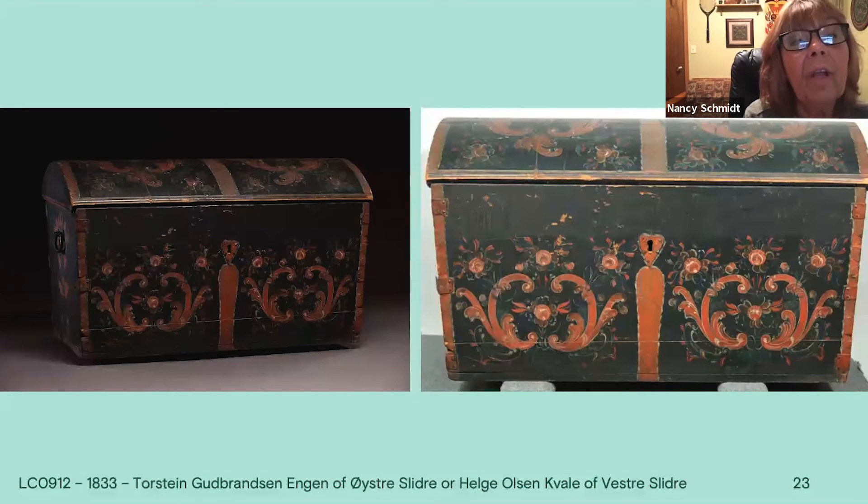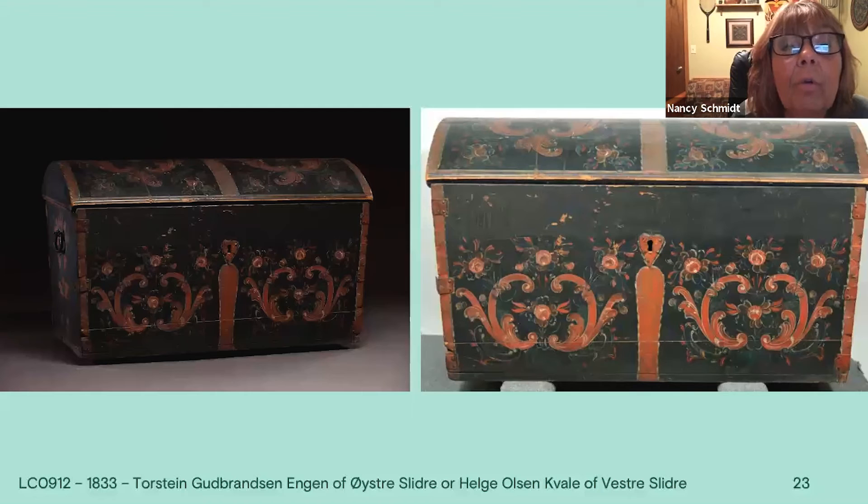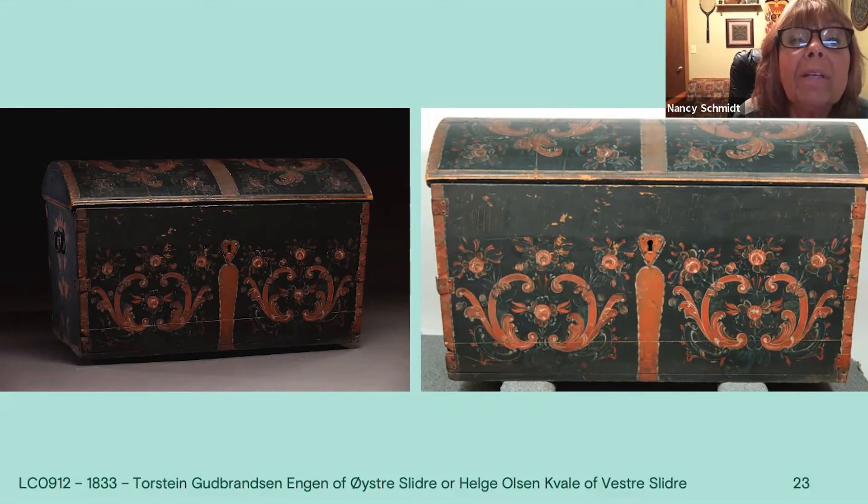This is another piece that uses mostly reds, with some blue. The monochromatic approach is key to Valdris scrolls — usually they were either Rococo or a solid color. What's different here is dark blue scrolls at the base of the red scroll, which is a little unusual — I haven't really seen that much in Valdris. The roses here are painted downward, more of a center of a flower with petals around it.